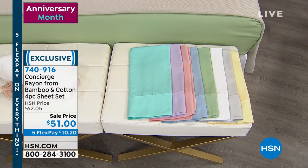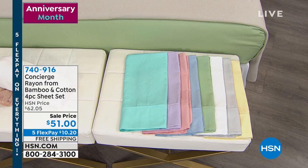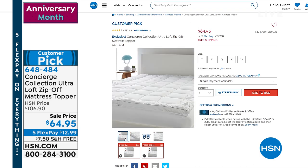And whether you want an aqua blue, a blush, there's a chambray blue, a lilac, we've got a mellow yellow, we've got sage green, silver, or white, we've got them all for you at a sale price where you're getting the fitted sheet, the flat sheet, and two pillowcases. Now, if you are shopping for the twin or twin extra long, you'll get one pillowcase, but that's something you're very familiar with, the fact that you're not buying things a la carte, you get it all together. You see, our regular price would be over $106.